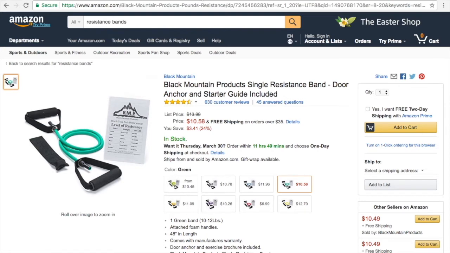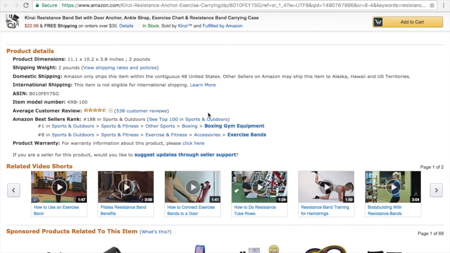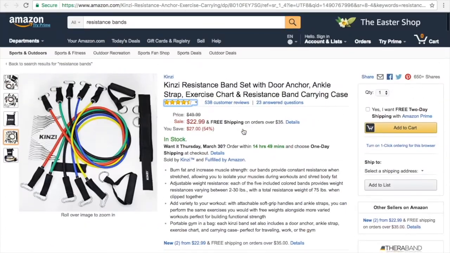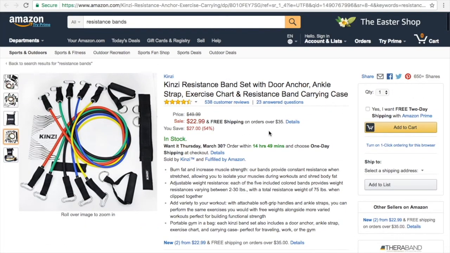So any product idea that I have, I would go through and I look at the BSRs, I look at the competition, the number of reviews, I look at their product page, their descriptions, their photos, the value that they're adding, and all of that. I would try to get a full picture of the marketplace. And that's all you're trying to do here, is to see if it can hold one more person coming into that marketplace and to do well in that marketplace.